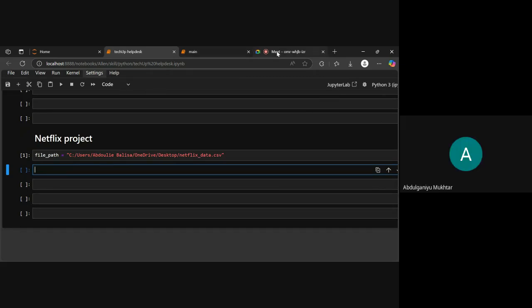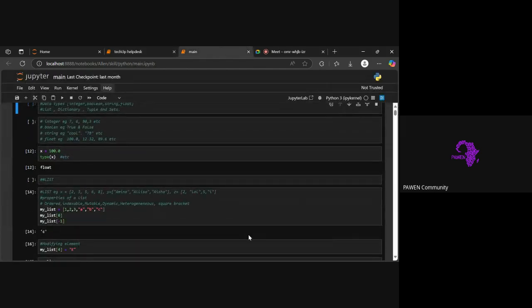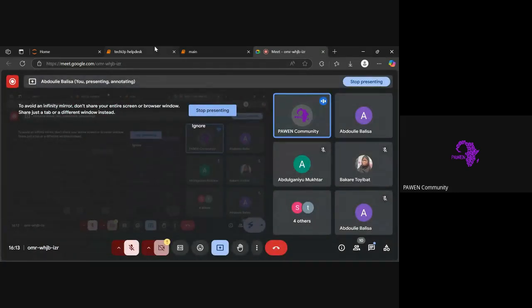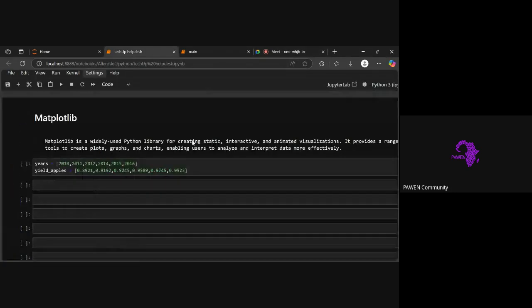Maybe you should take some lessons. But you can't see the screen? The screen is visible. I think that's probably your network. Balisa, they want you to take some lessons first, so you can just go on to the DataCamp interface.